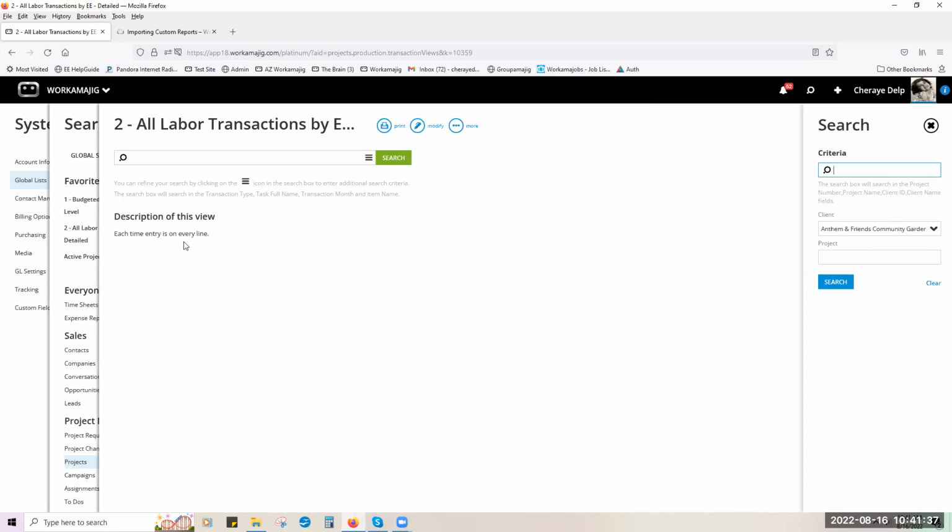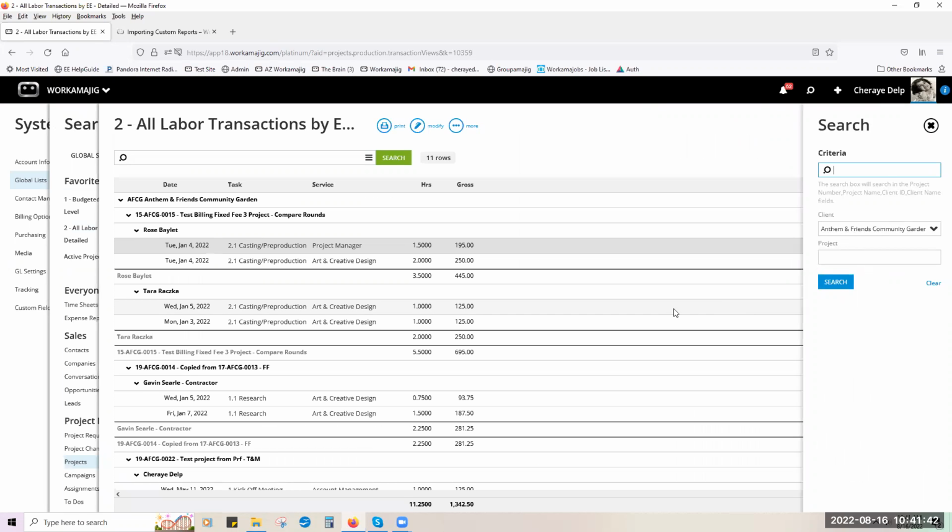What this one is going to show is every time entry on every line. So if I hit search, you're going to notice all of my grouping options. Everything in bold is a grouping option that I set up on the back end. But you're also going to see all of these individual time entries. The one thing that most people don't like about it is I'm having every single line with the time entry, even though it's going to the same task. I can see my subtotal here, but most of the time you would want that rolled up. So this tends to be a limitation on using these types of reports.